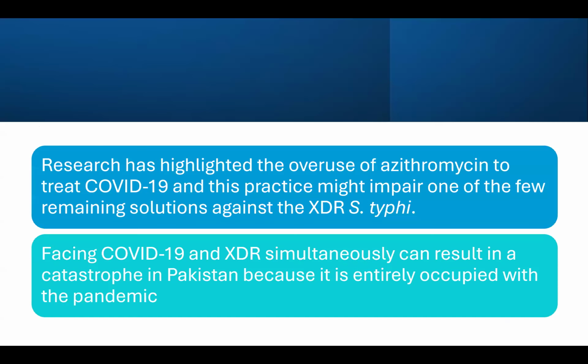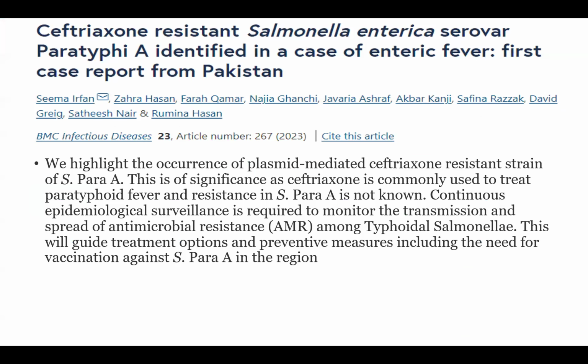Now we come to recent advances. Research has highlighted the overuse of azithromycin to treat COVID-19, and this practice might impair one of the few remaining solutions against XDR Salmonella typhi. Facing COVID-19 and XDR simultaneously can result in a catastrophe in Pakistan because it is entirely occupied with the pandemic. This was from the paper.